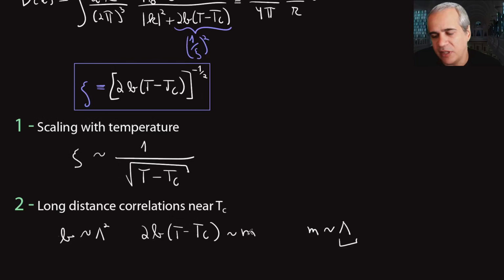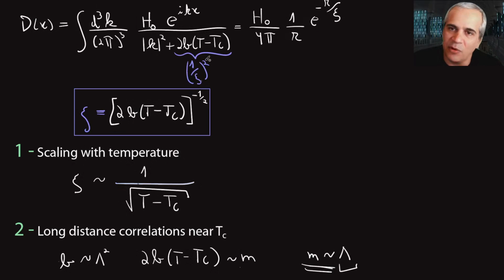And you see that has a nice interpretation: for T very different from Tc, I can describe this as a field theory with a heavy particle, right? And heavy particles don't propagate too far, right? You see that this correlation maps really nicely to a propagator for a particle with this mass, right? And if this mass is too big, the particle doesn't go far, right?